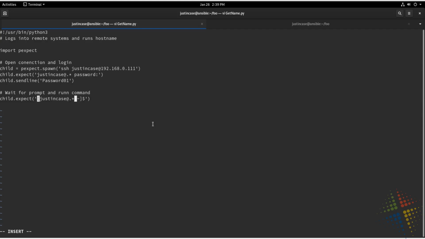So what we have to do is escape those. For instance, this first bracket here, I want to tell it this is not a regular expression bracket. This does not mean a grouping or something to select from. I want it to actually be a bracket. In order to tell it to do that, I put a backslash in front of it. That means don't treat this as a special character.